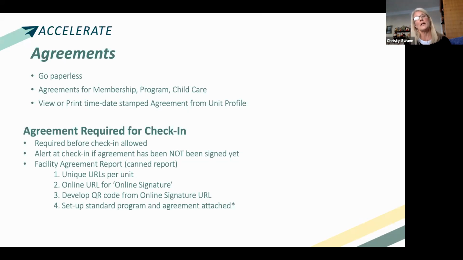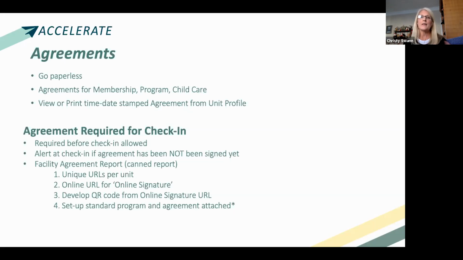You can also take a URL to your website, even point people to your website and say, hey, we need you to sign these new agreements, whether it's because of COVID or whether we're trying to go paperless and we need to update documents, whatever. Then you can point them to your website to click on that link. Again, because it's not unique to the particular member, they would have to enter their barcode and their last name to match up the unit in order to make sure they could sign those agreements.